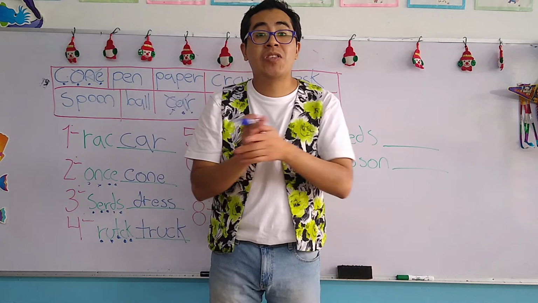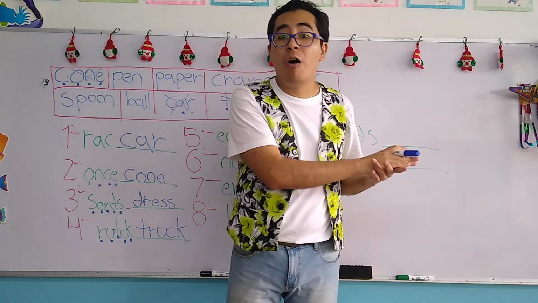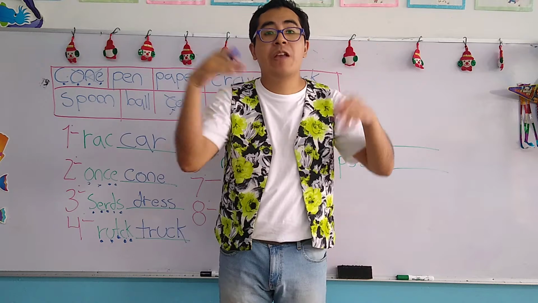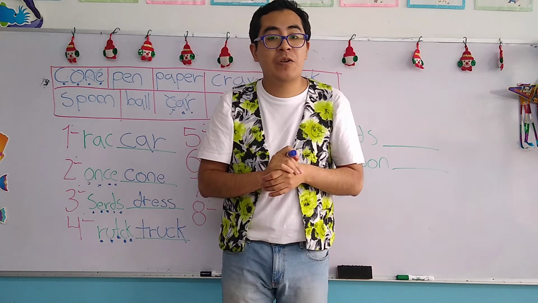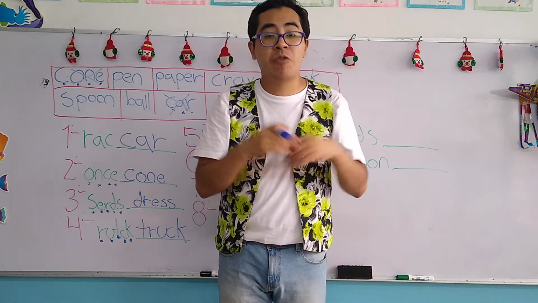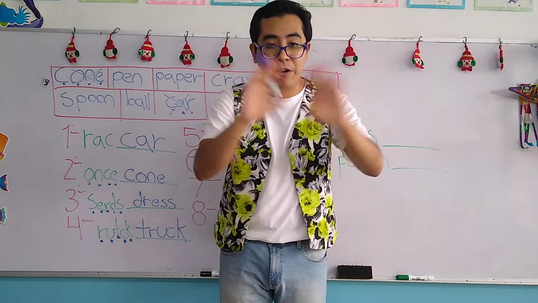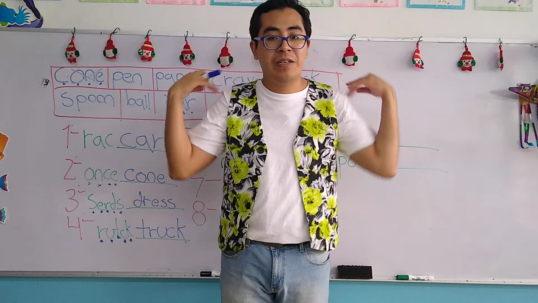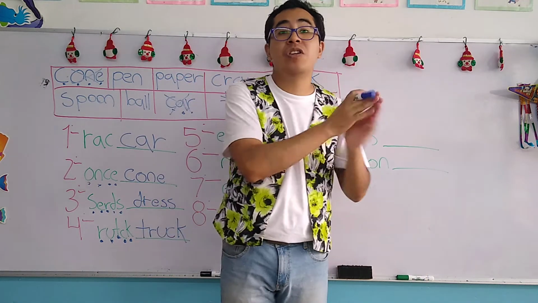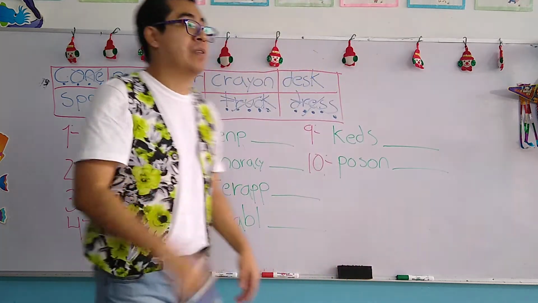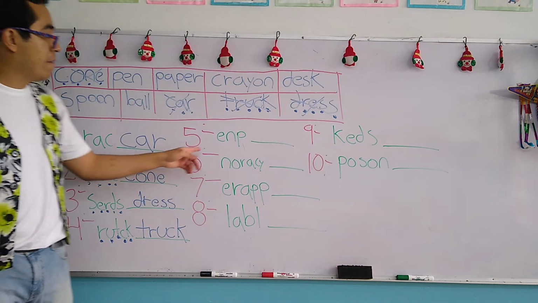Now dress, it's part of the cloth, okay? Remember the word cloth, ropa. So it belongs to that group, pertenece a ese grupo. So dress is for girls, it's what all the girls wear. Utilizan todas las chicas, okay? Un vestido. Vestido in English, it's called dress. Very good. Let's continue with the 5th word.